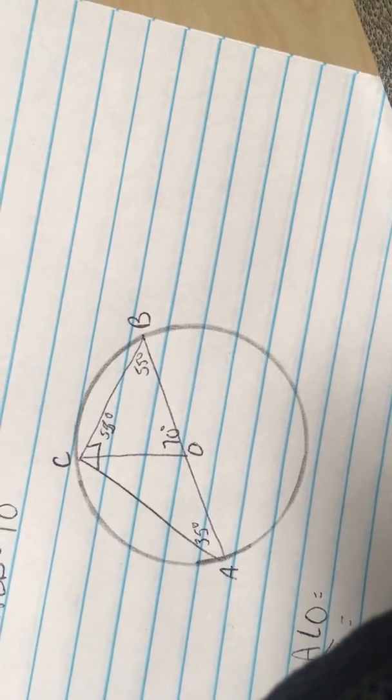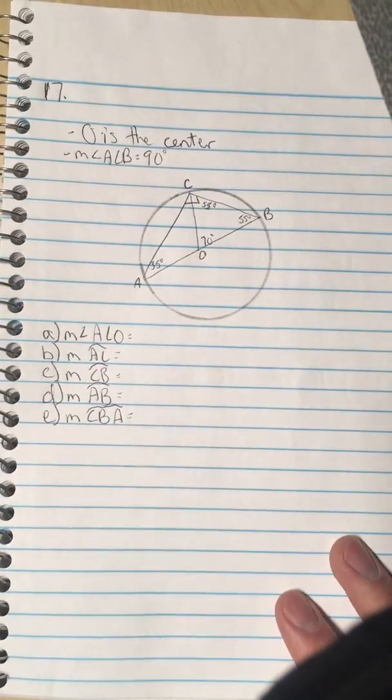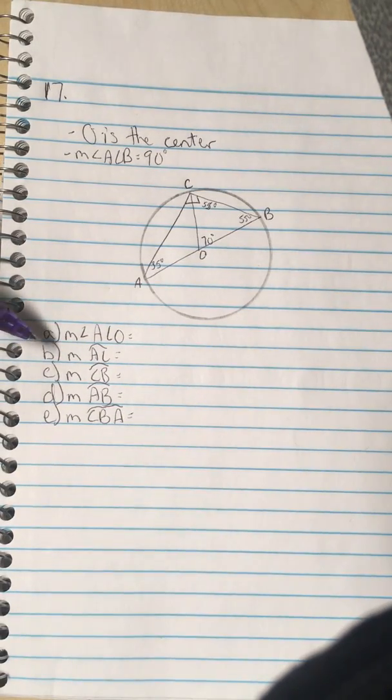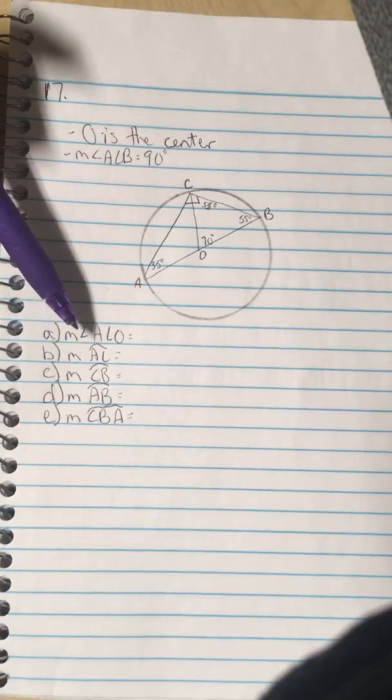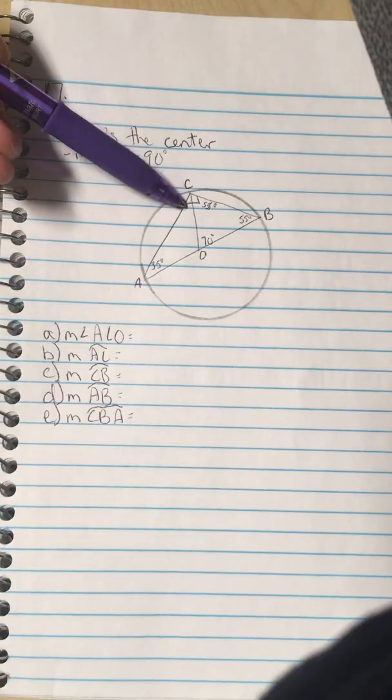90-degree angle. That would be if we turn it around this way. I did my best to make it 90. It's not perfect, but we are given that it's 90. So just go right into it. A is asking for the measure of angle ACO, so that would be this one, this part right here.